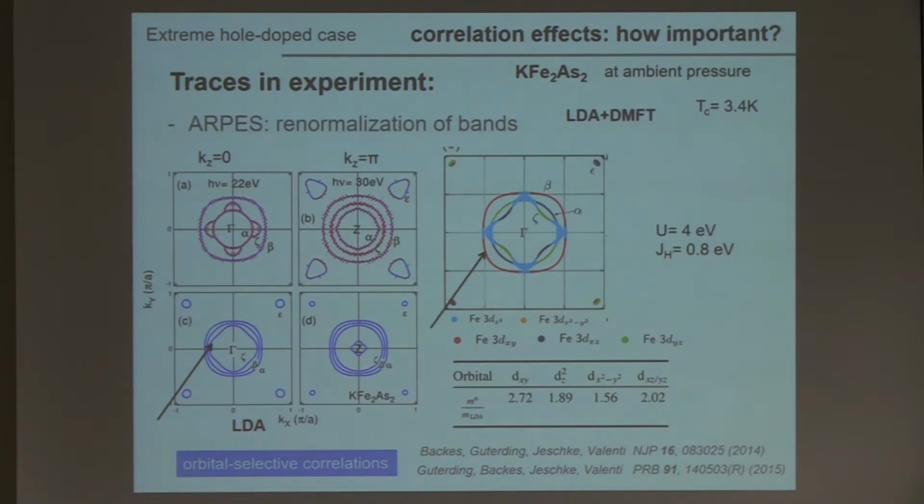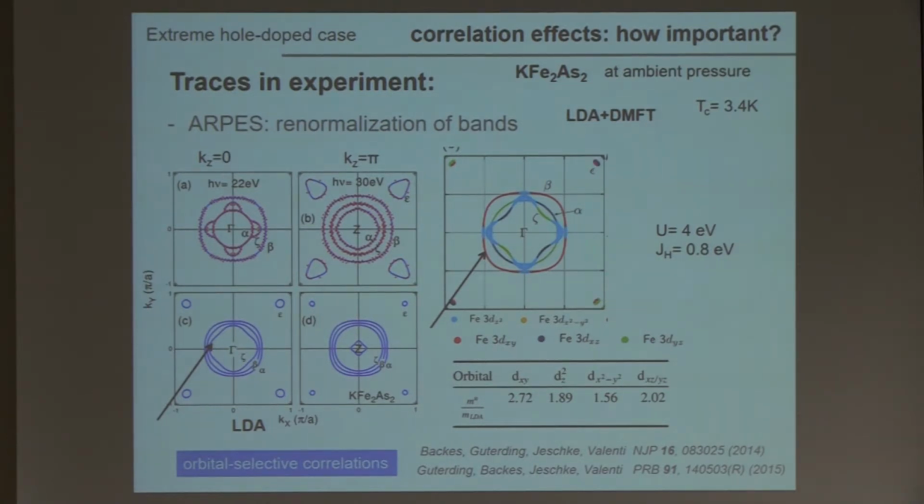So the different orbitals are renormalizing differently, and this can be understood by the fact that in these structures, whether there is the interaction in the plane or out of the plane, I'm going to have different kinds of hybridizations that are going to correlate more or less the electrons belonging to the different orbitals. And this we can measure in terms, for instance, of the effective masses, that one sees that the dxy, the in-plane orbital, is the most renormalized band, while, for instance, the dx squared minus y squared is the less renormalized one, which is the one that goes just 45 degrees to the dxy.